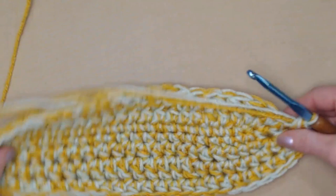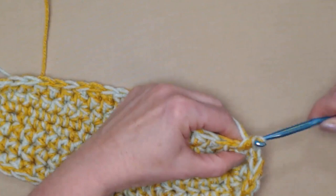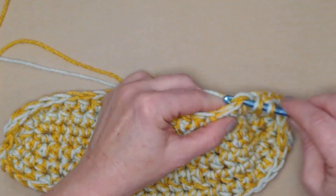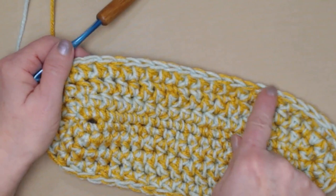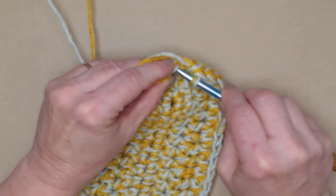And now we're working across this way, and I'm going to stitch 1 half double crochet in each of the next 22 stitches. I stitched 1 half double crochet in each of the next 22 stitches. That brings us to our last stitch, and we stitch 2 half double crochets, 1 and 2. Join to our chain 2 with a slip stitch, and again, chain 2.